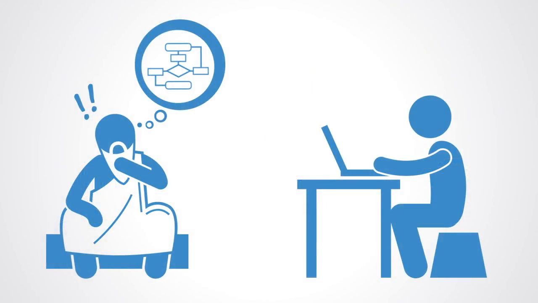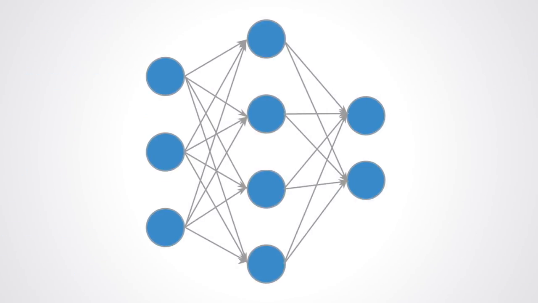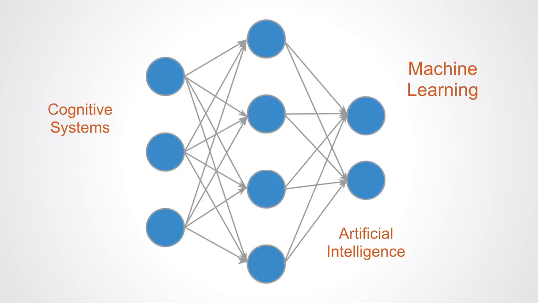Algorithms are almost as old as human civilization itself. Euclid's algorithm being one of the first examples, dating back some 2,300 years. But what we're doing with them today is very different from what we did in the past, which was largely strict formal mathematical operations and limited statistical analysis. Algorithms are being transformed from the mechanistic, linear forms of the past, where we specified all the rules and hard-coded them, with the end result looking like cogs in a gearbox, to today, where algorithms take a more networked form. They're more self-organizing as they learn from data. These new forms of algorithms take many different names, from cognitive systems to artificial intelligence to machine learning.